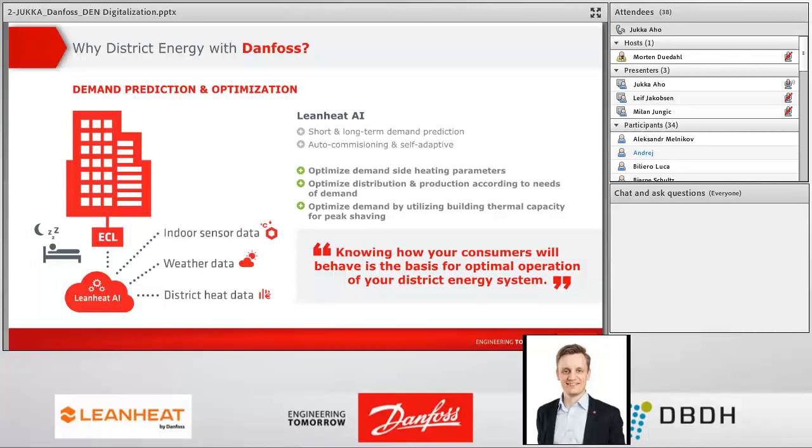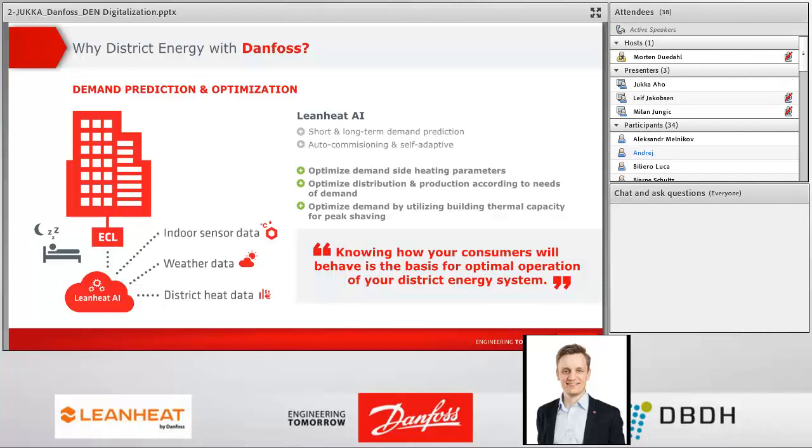So what we see is that in existing buildings that we have already built, there's a huge capacity for flexibility. By increasing the temperature of indoor climate just by 0.5 degrees, we can store a huge amount of energy into the envelope of buildings. And this is using our existing infrastructure. This way we can make these buildings batteries of energy, or we also call them virtual power plants. And with this, we can use these buildings to optimize the whole energy system. And of course, the value here is that we can use energy when it's more economical and better for the climate.